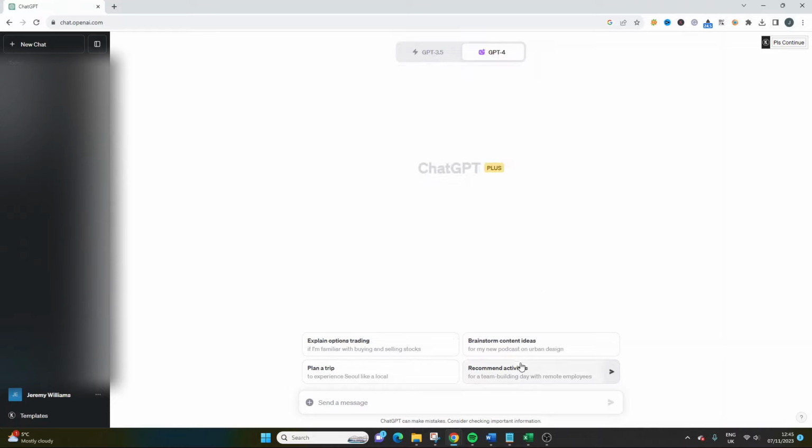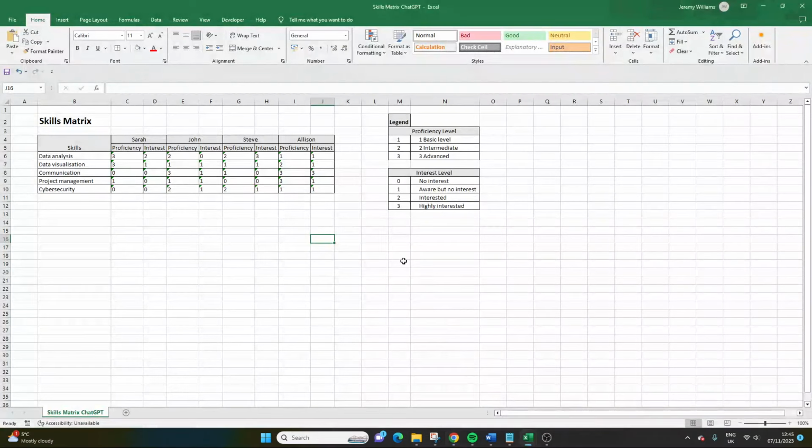Now, before we delve into this, we do obviously need to create our skills matrix. So here is an example skills matrix that I have for one of my teams. As you can see, it's very basic, but this is a typical skills matrix, and this is the kind of thing that you could use in ChatGPT. We've got skills down the left-hand side. You could put whatever skills are part of your organization or that you want to analyze here. And then we've got a breakdown per employee. We've got 4 different employees here. We have proficiency and we have interest.